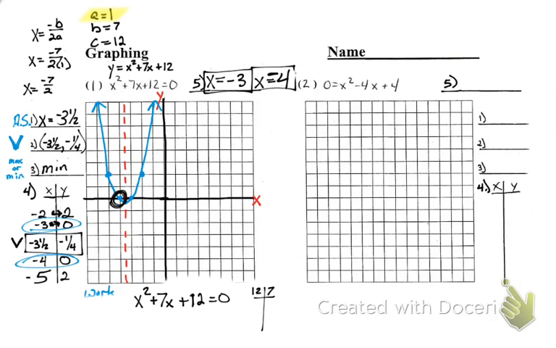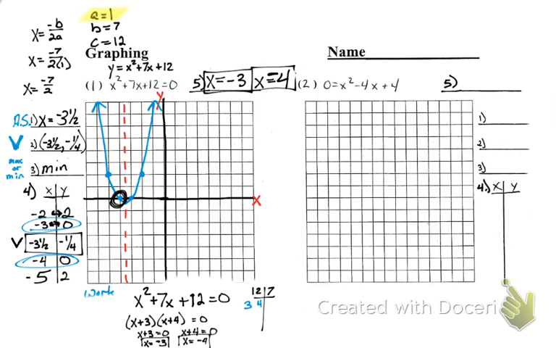So sorry about that, and that then again brings up a good point that another way to solve this is by factoring, and the factors of 12 that make 7 are 3 and 4. So this trinomial would factor into x plus 3 times x plus 4 equals 0, and then when you set them both equal to 0, x plus 3 equals 0, x plus 4 equals 0, subtract 3 on both sides, x equals negative 3, subtract 4 on both sides, x equals negative 4. You get those two solutions by factoring.